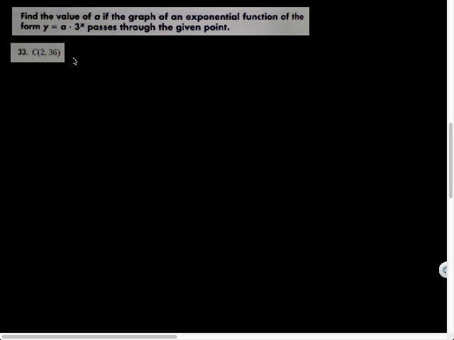Now, the parallel concept here with your y equals mx plus b from way back in algebra 1 would be when I'd give you the slope of a line and a point that it passed through, and I'd ask for the equation. You'd plug in your point for x and y, and you'd solve for what your missing information was. In that case, it was b. So here I've got a point, 2, which is going to be our x, and 36, which is going to be our y. I'm going to plug those into their respective positions, and then simply solve for a, the thing that I don't know. Plug in what you know, solve for what you don't.